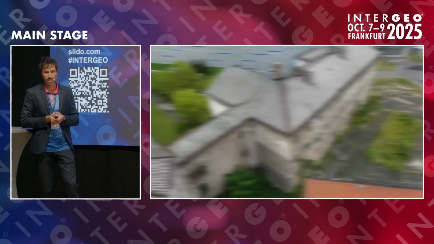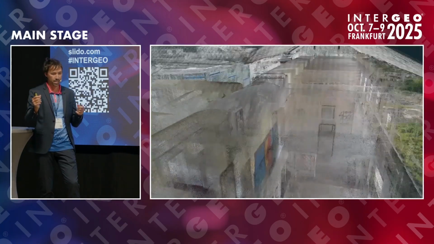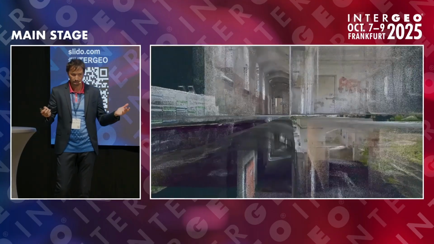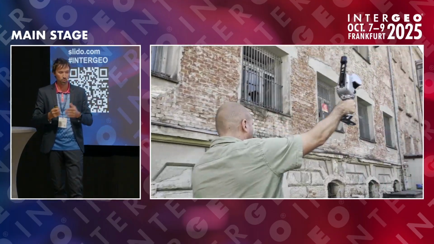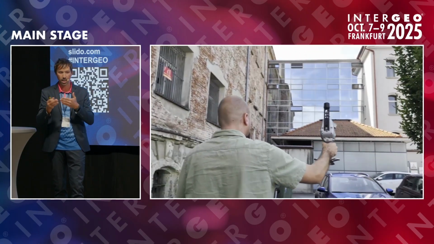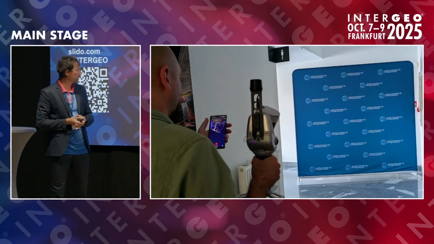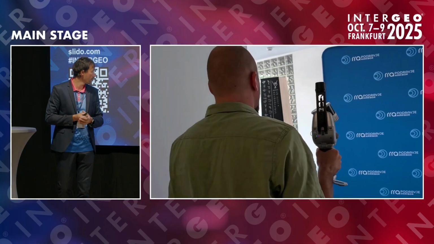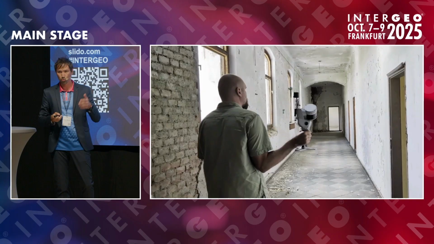Indoors, we use the SLAM technology, okay? And because the SLAM has an RTK antenna, it's aligned by default. Otherwise, we also have manual registration and automatic registration options to align those data. In this case, we used the StoneX X200 SLAM, as you can see here, just holding it in the hand, walking from room to room.